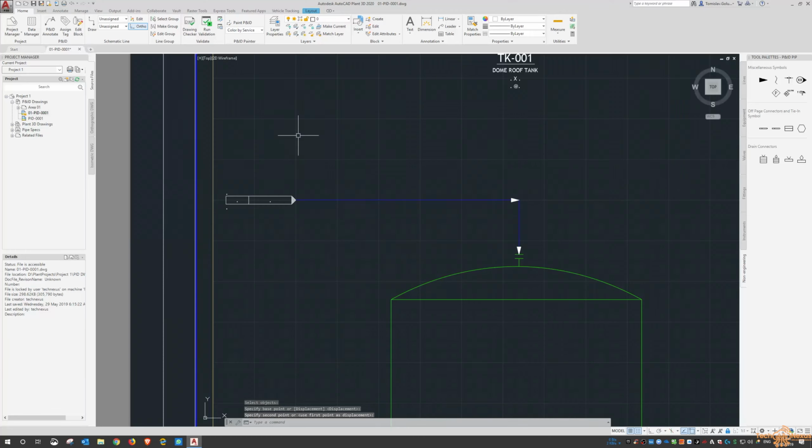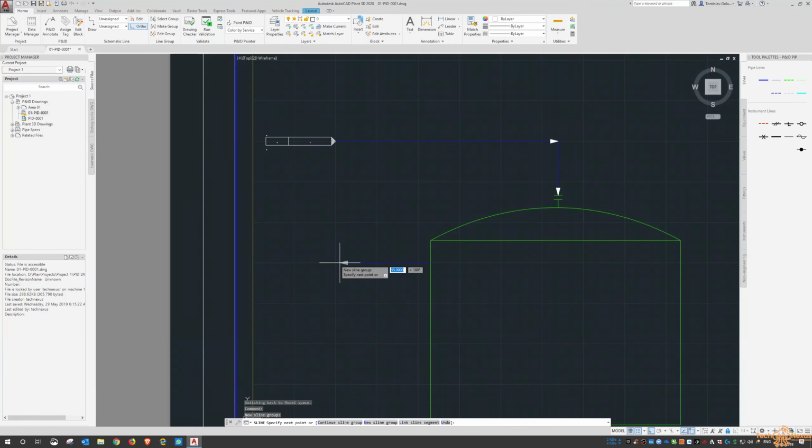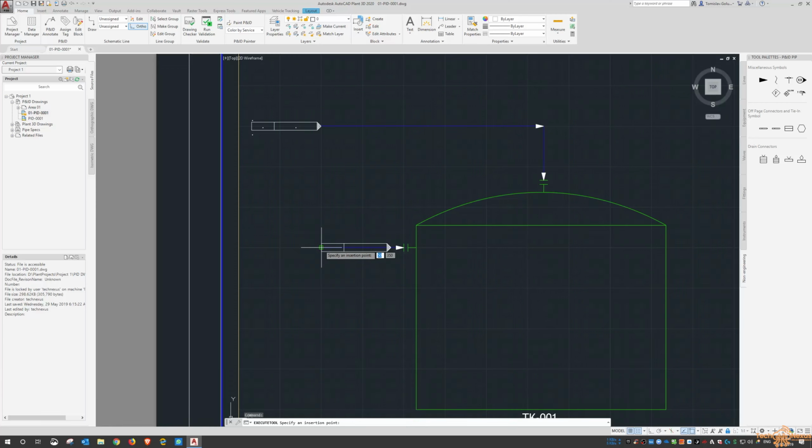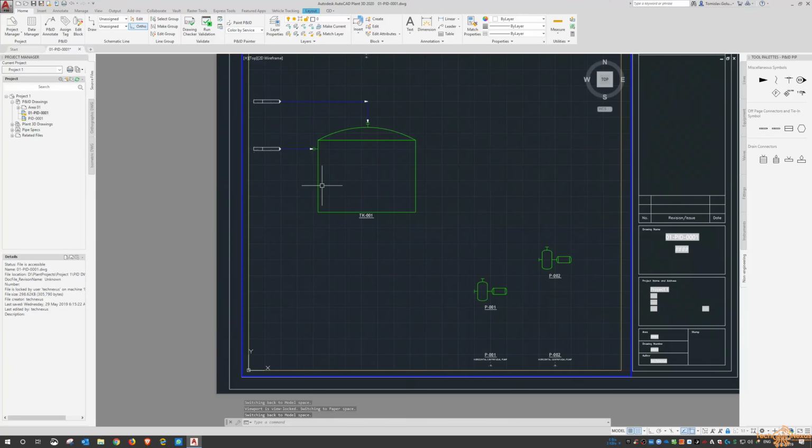Now if you're not sure where the OPC is going to come in and out of, there's a little trick you can do with P&ID: run the line in the opposite direction, and then you can select the line, right click on it, and then edit the line and reverse the flow. That way you know where you want to put that OPC. So if I do want to stick an OPC on the end of that there, then again I know that we're all going to be in line and without any issues.